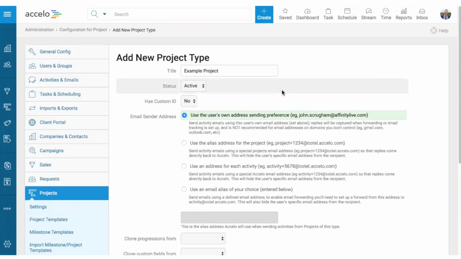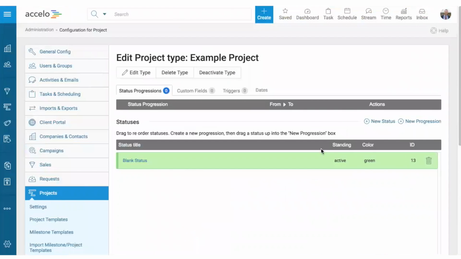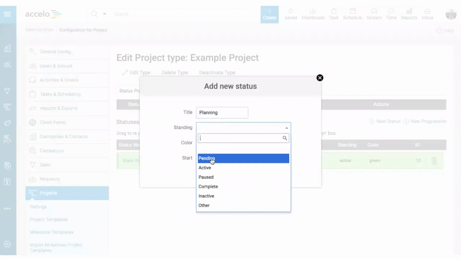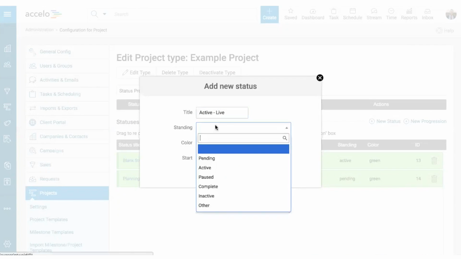So similar to basically every choice that we had for creating a ticket, exact same setup for statuses and progressions. So we have a planning stage. We have an active or a live status.